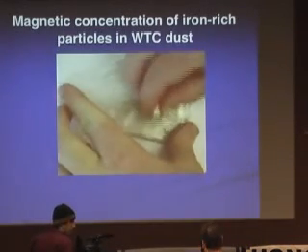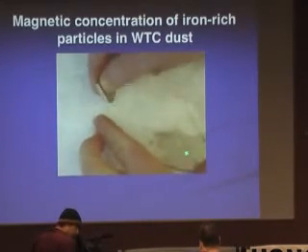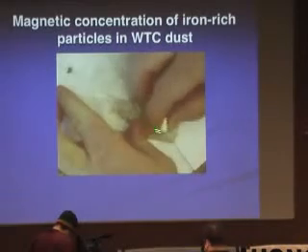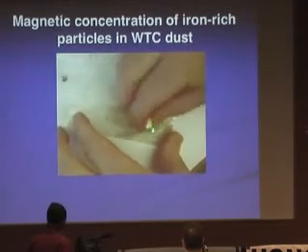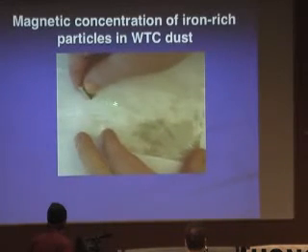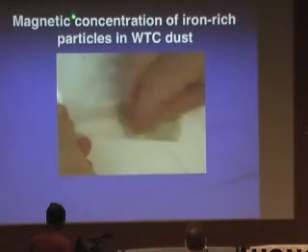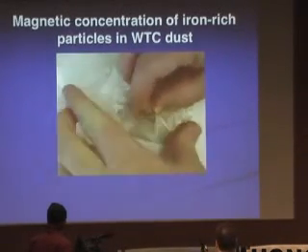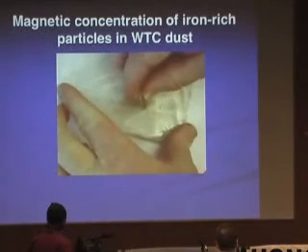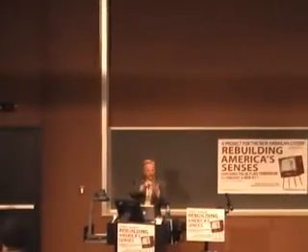Okay, now this shows how I went after the little spheres that are too tiny to see by eye. I decided to use a magnet and a plastic bag. This is actual dust from the World Trade Center. See? The magnet pulls it out of the dust up to the top. The magnet does not touch the dust or the iron-rich component. And we simply pull it over to the side, and then I pulled it over close to the edge of the bag. I have a pedestal with this carbon tape, and when I push this onto the iron-rich component of the dust, it adheres to my little pedestal.